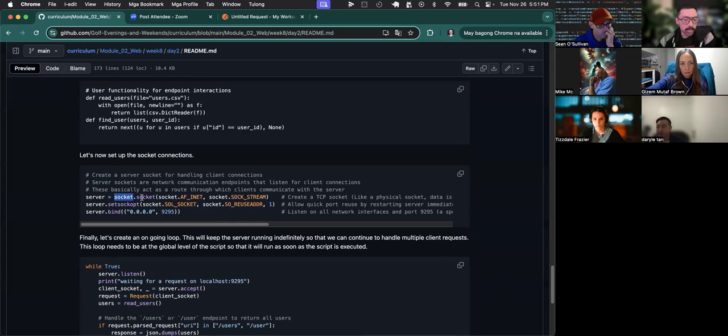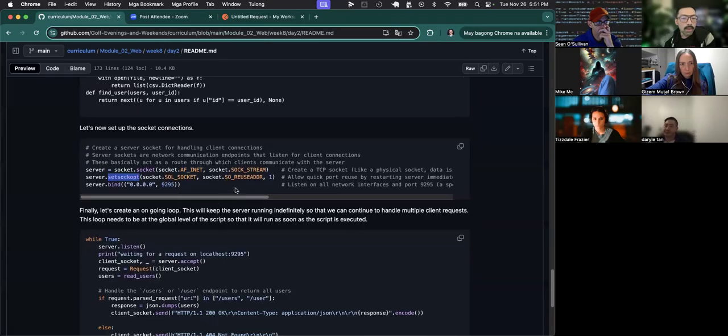So we call the socket module, it's got its own function that's also called socket, and it just takes some of this built-in information. Again, stuff that we don't really need to know, but just to talk through it, that's what's happening. And then it's essentially going to take all of this and bind it to an address.